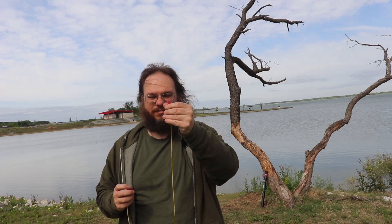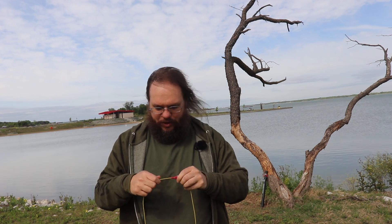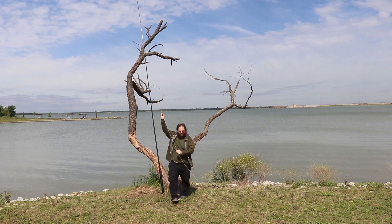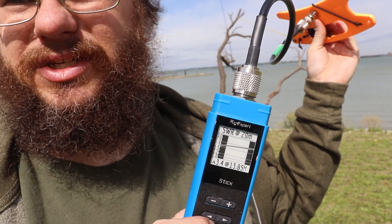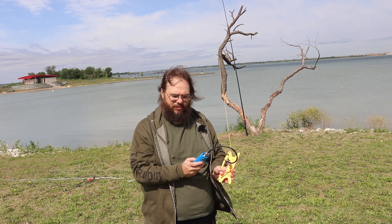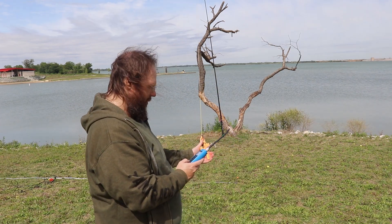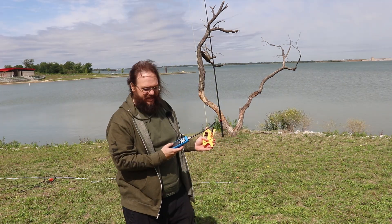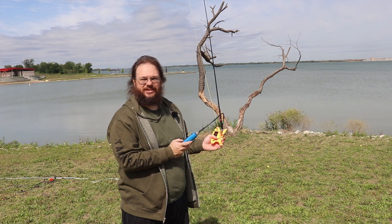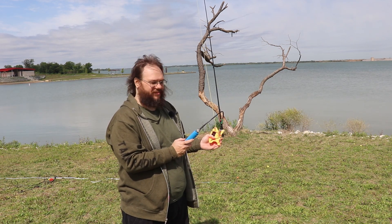We have the male end of the 17-meter section and the 20-meter extension female end — push them together, boom! Running it up the antenna pole we're at 3.4 SWR, but on the correct side of the curve. Took about eight inches off — down to a 1.4. Then about an inch and a half — 1.1. One more inch: 1.05. Still on the right side, but I'm stopping there — no more trimming.